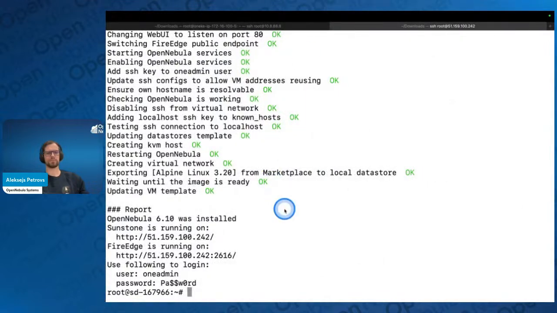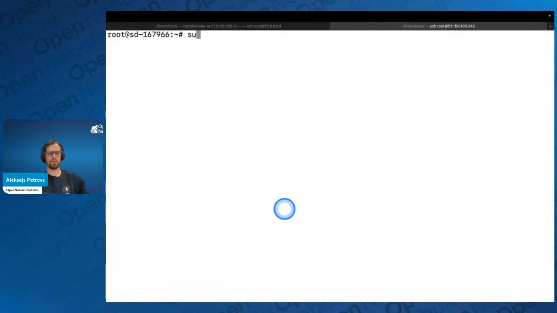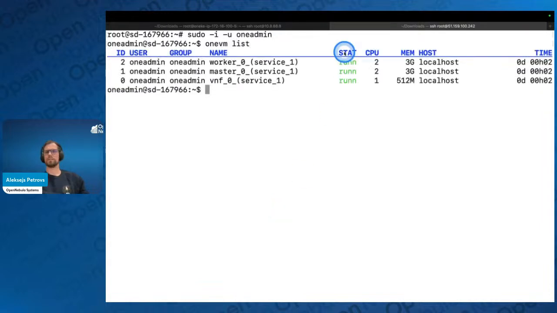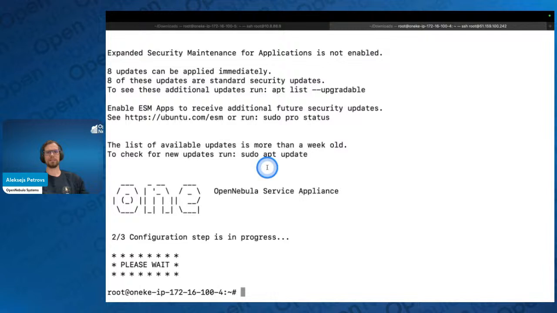Okay, so let's have a look at our virtual machines. So here they are, virtual machines. Let's go there. Yeah, it's also still in the configuration. So again, it may take some time to get it configured.